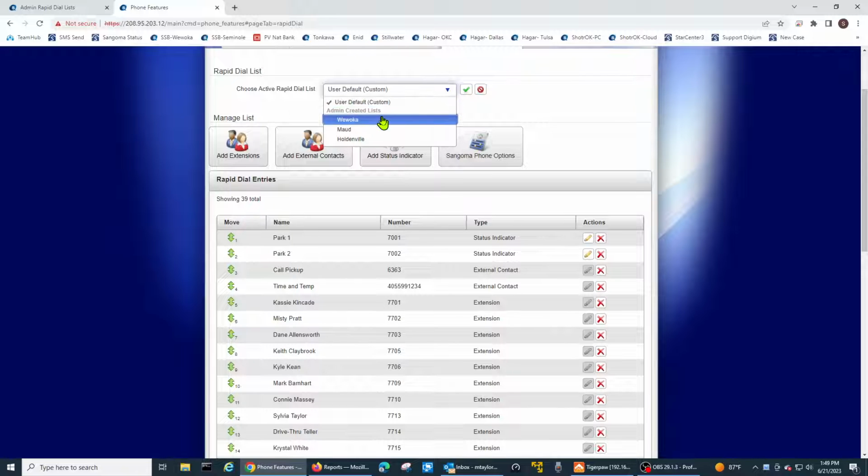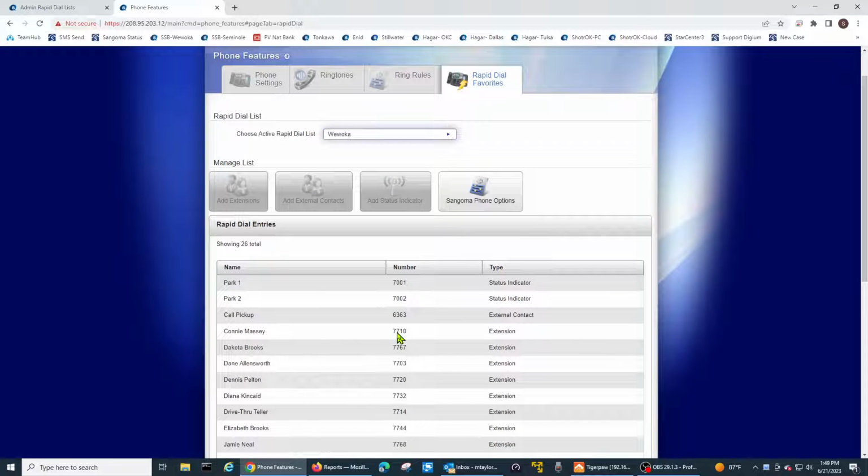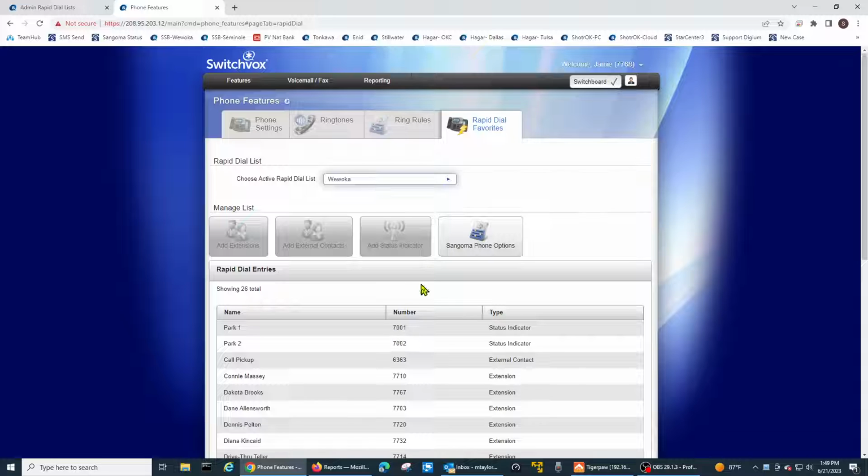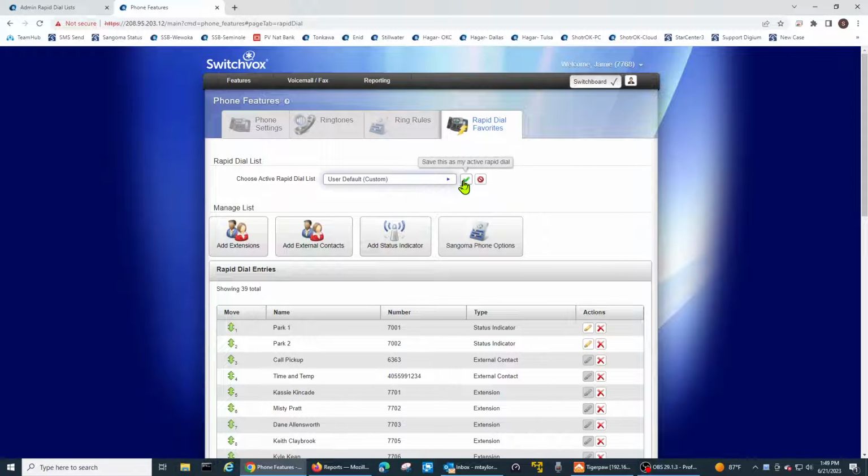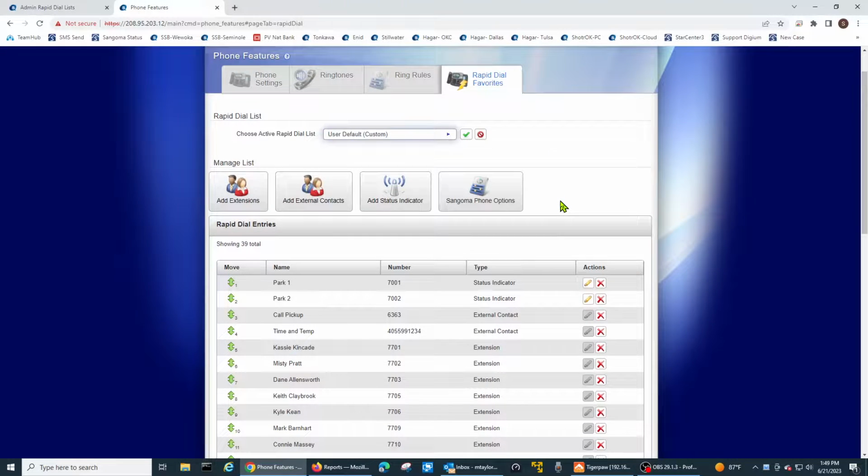Again, this is the default, so I could always go back if I wanted to. You can see this is currently active because I don't have the green marker here. So there is what I currently have, but if I want to change it, I click this button, click that, and it becomes active. And that says revert to current list. So I'm not going to save it yet because I want to make some custom changes and put the numbers that she actually wants to see on her phone.